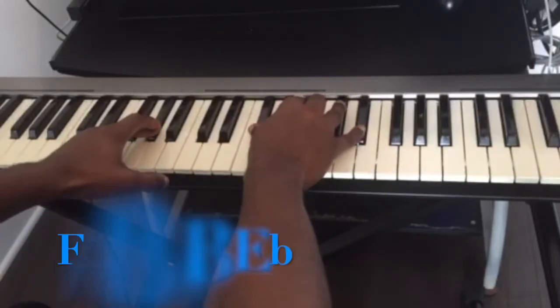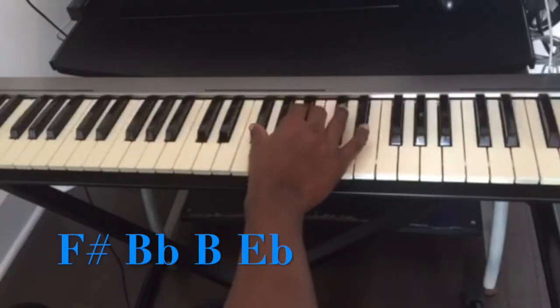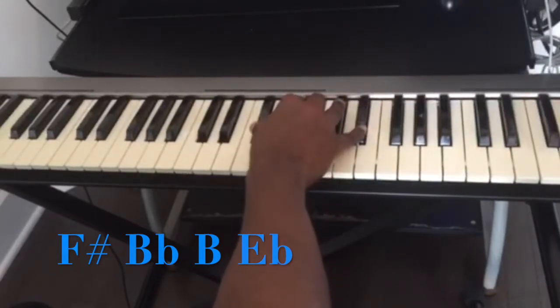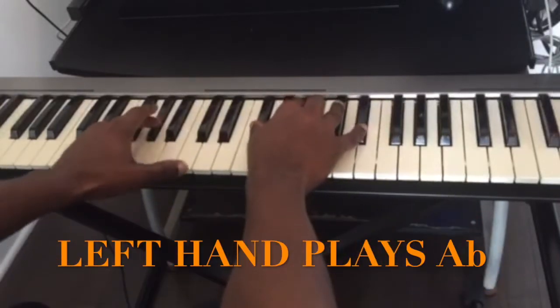A flat minor 7th added 9. I'm playing the inversion again. So the right hand is playing F sharp, B flat, B, E flat. And my left hand is just playing A flat.